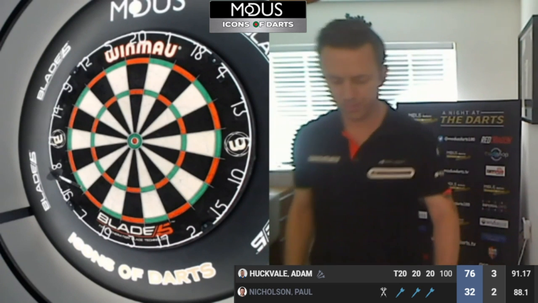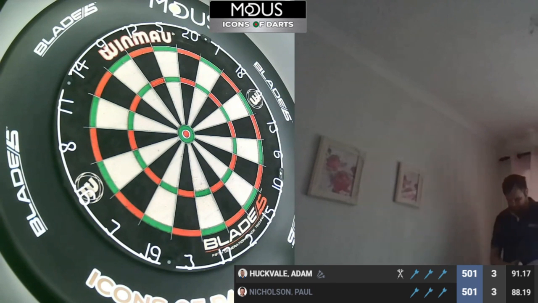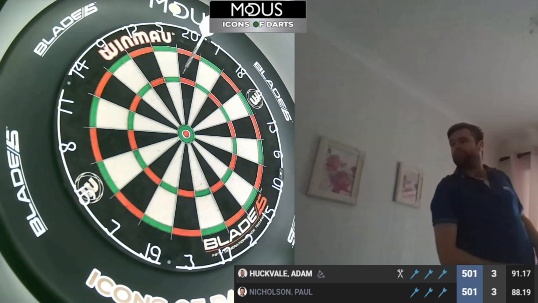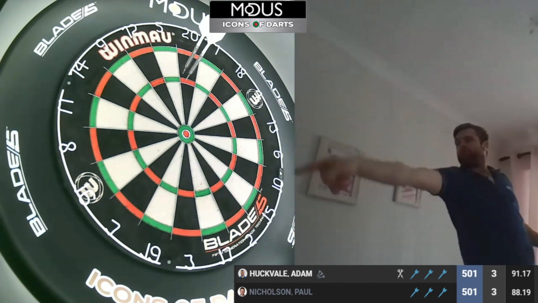Game and 1. 13 darter for Paul. That's fine. Best leg of the match so far. Winning legs for Adam, all holds of throw, 18, 17 and 15. Paul, 17, 16 and 13.